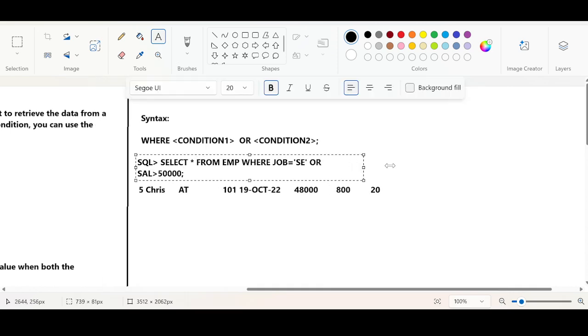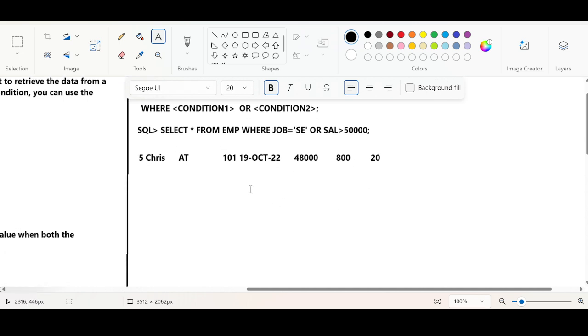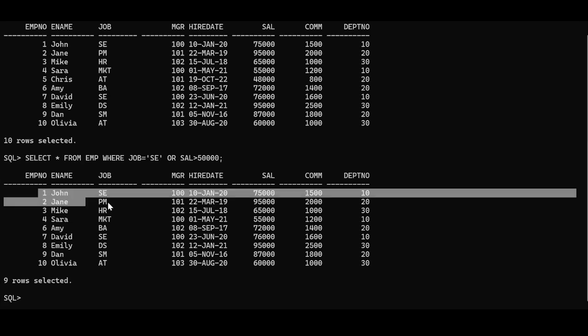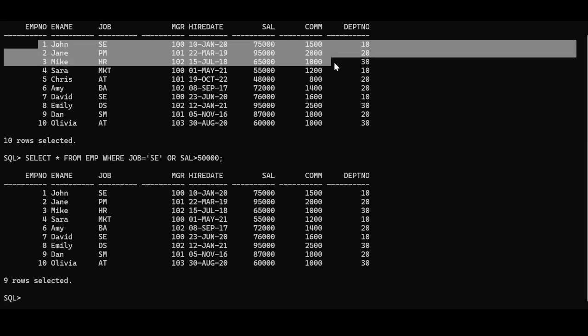For Chris, the job is analyst and the salary is 48,000. Why is this eliminated? The value of analyst is false. The salary is also found to be false. False OR false becomes false, so this is going to get eliminated. Why are the remaining rows getting printed? Let me take the first three examples.